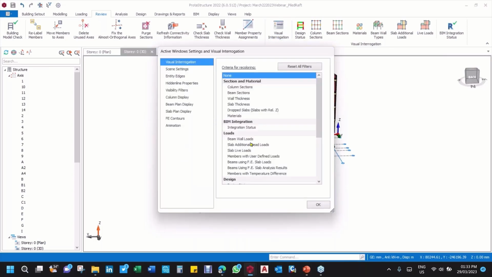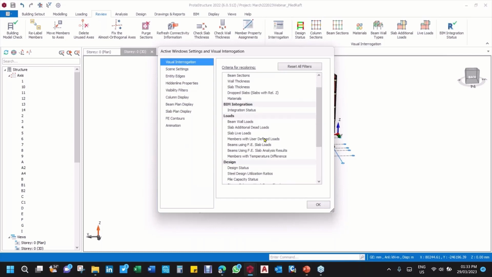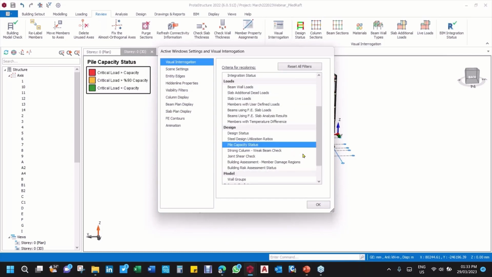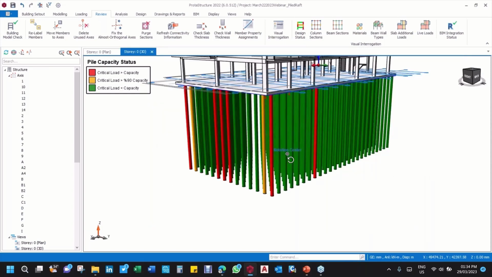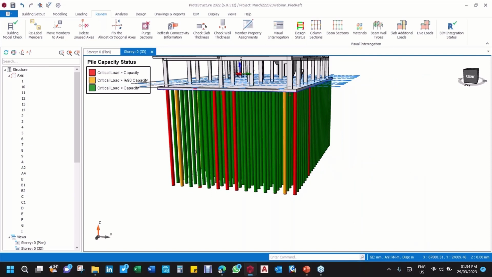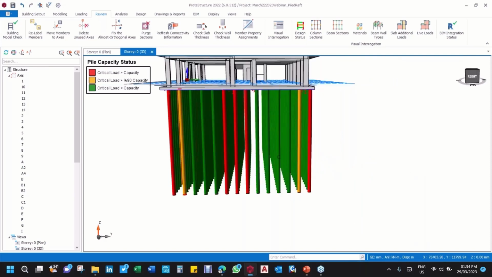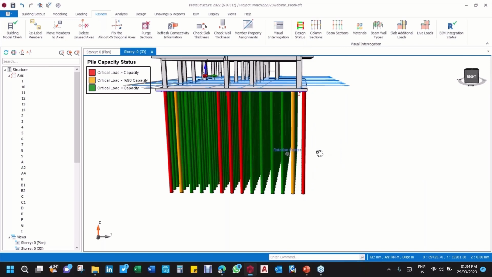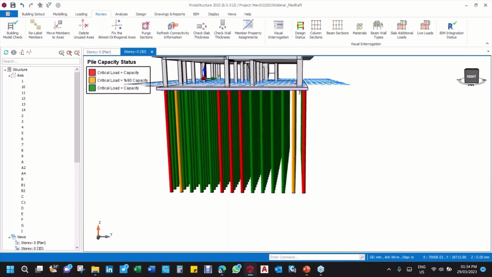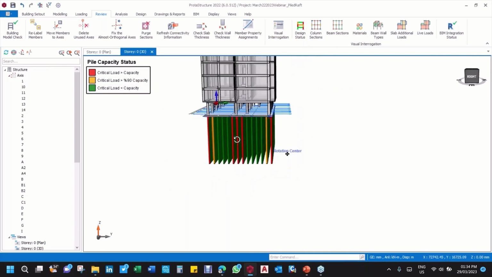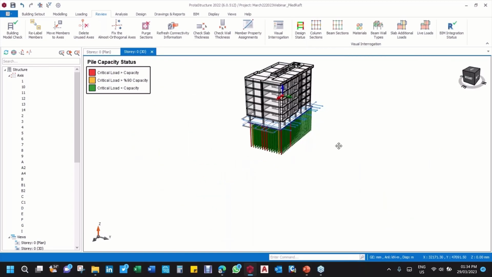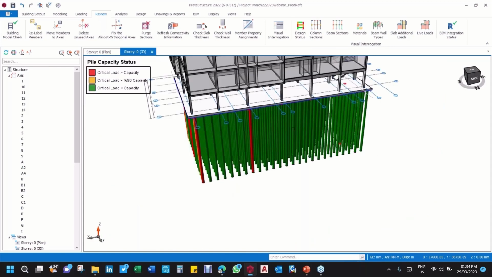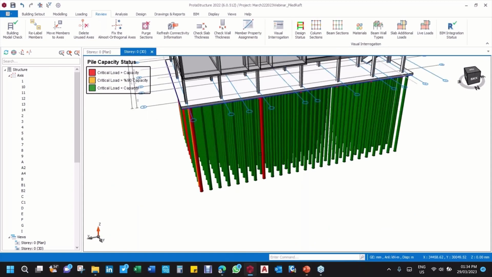Then look for pile capacity. This can give you a quick overview. You can see, like this one, 90% of the pile capacity, which may not be encouraging. These red ones are the ones that have failed, and you can easily adjust this and review.